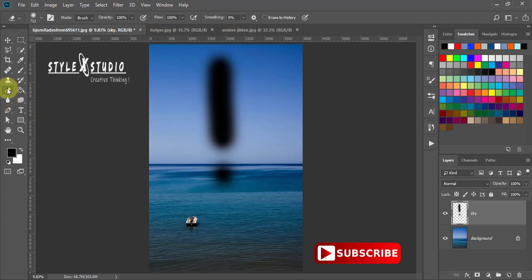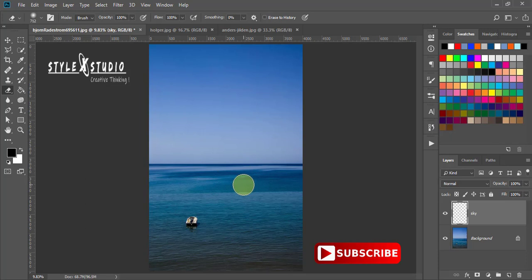So I will select my eraser tool, everything is the same, pick a point. Now left click down, hold the left click down and drag your mouse over the area that you would like to remove or erase, and as you can see it's erased. Very simple tool to use. Very destructive tool, mind you. It can be very destructive, okay, but I'll explain what that means in a later tutorial.